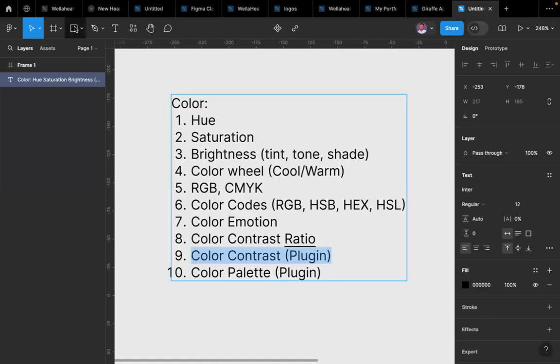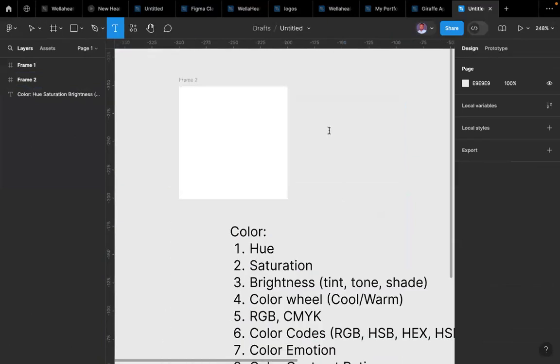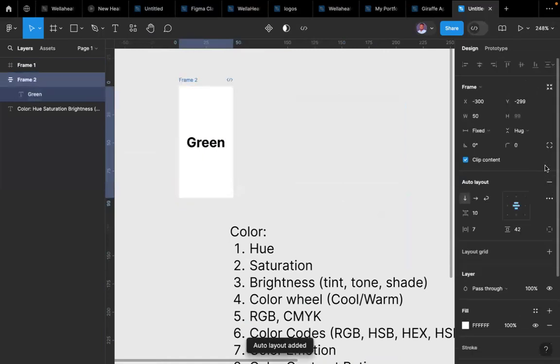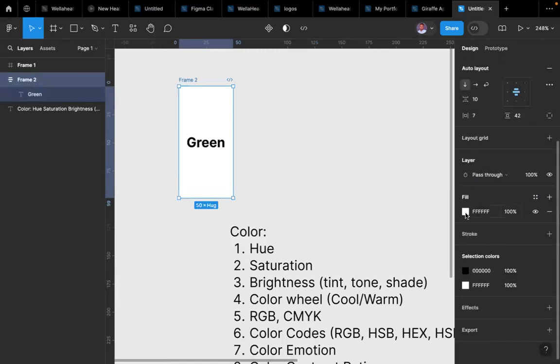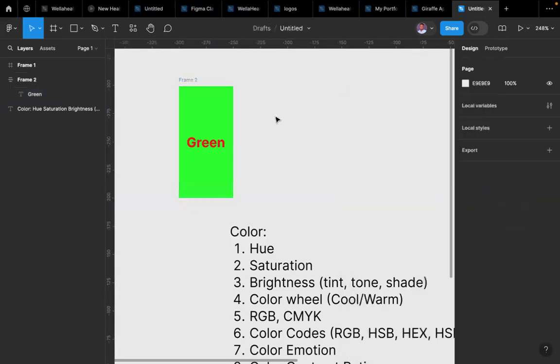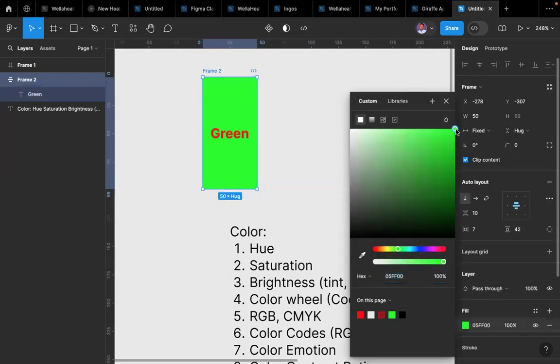So if you have something that looks like this now, for you, this thing may be visible, but for someone who is colorblind, basically red-blue colorblind or red-green colorblind, a person is not able to see the text that is written here, because the saturation of this is the same.